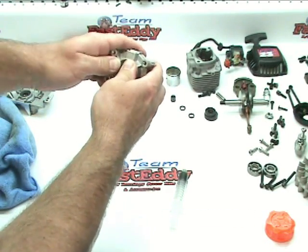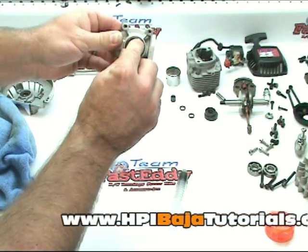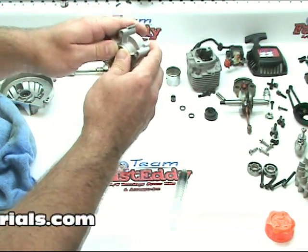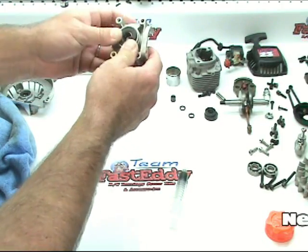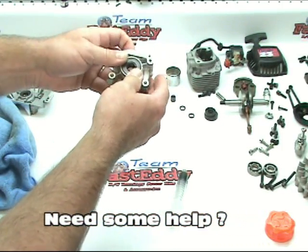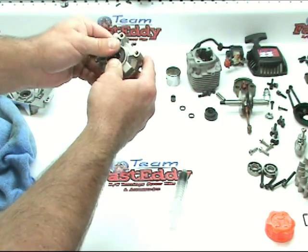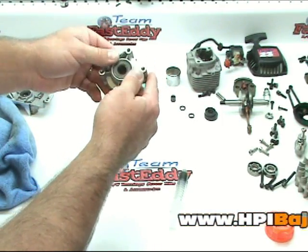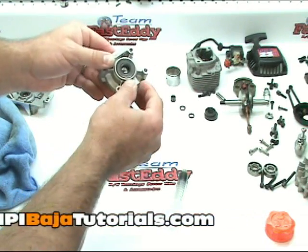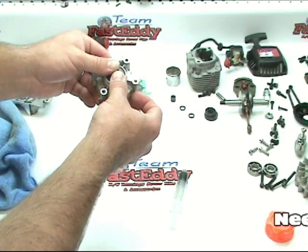Now if you can't do this with your thumbs, the other thing you can do is get yourself a socket that fits as close as you can to the outside edge, and you can use a small mallet or something like that, and just lightly tapping on it, double checking every tap to make sure that it's seating in straight. You don't want to put this in crooked and keep hammering on it, or you can damage the seal. So we'll just keep pushing this in until it's seated all the way down onto the C-clip. It'll be about an eighth of an inch, not quite an eighth of an inch below the surface, and we're done.